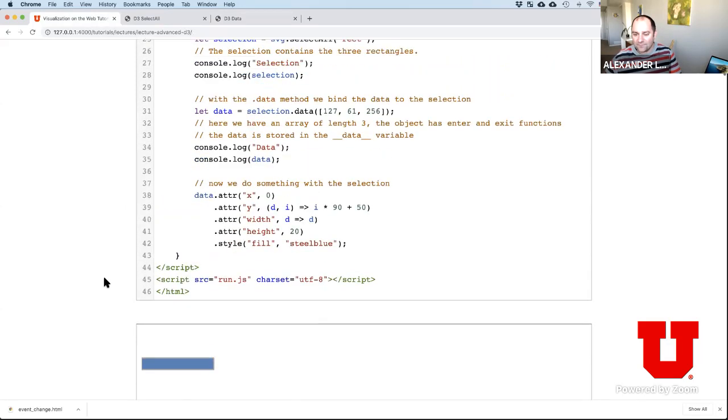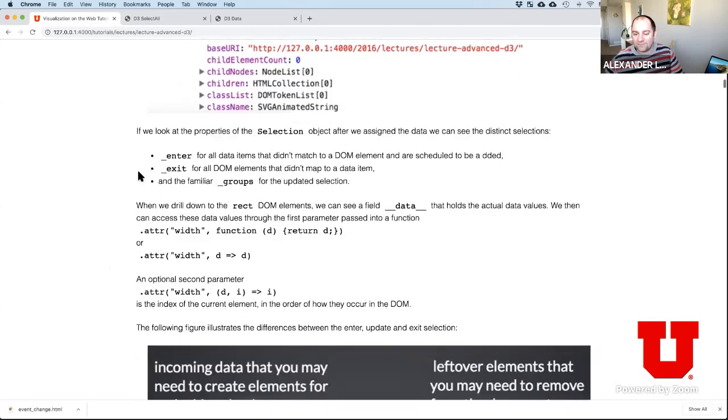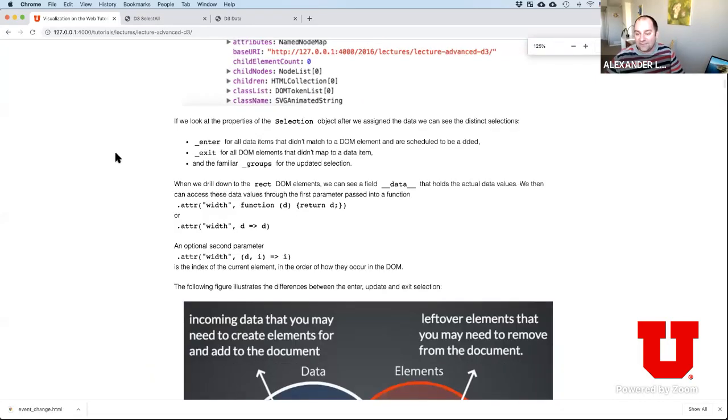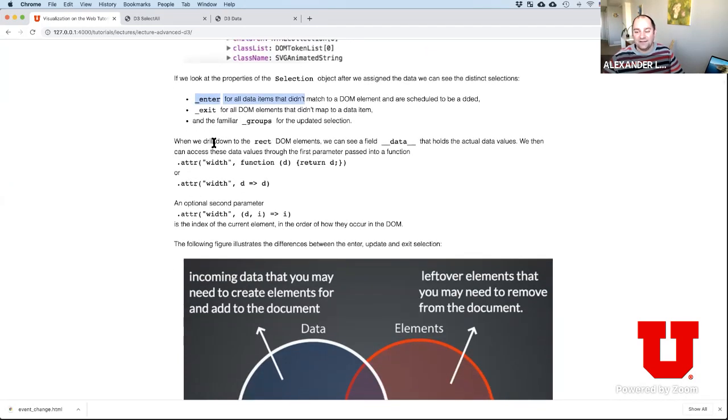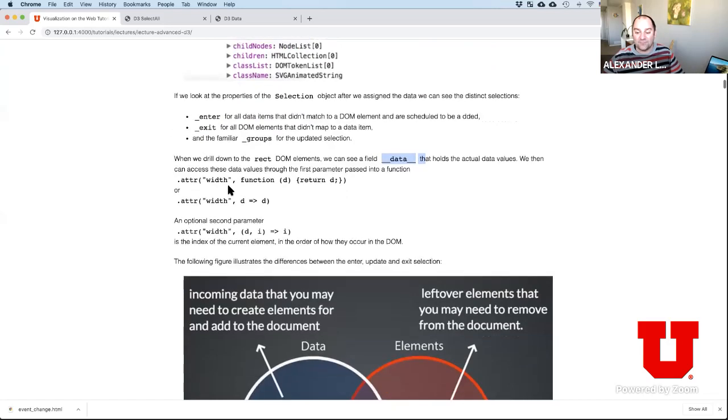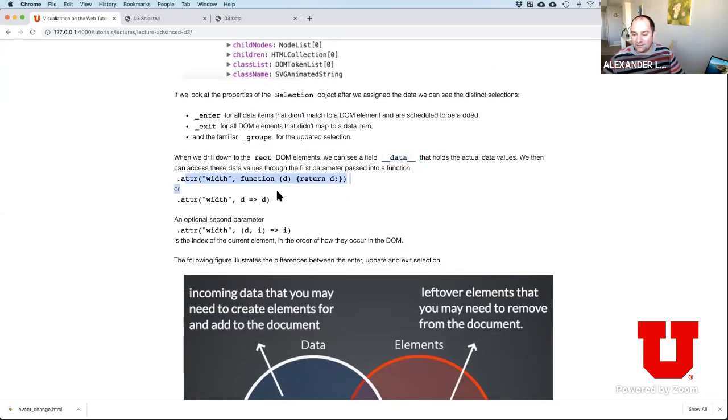So this is what's going on here. Okay, all of this we talked about before. You should also see, similar to the group array, an enter and an exit array for all the items that didn't match any DOM element, or where we have one DOM element too many, and then the group element. So these are the 3 arrays for the selections, and we can look at them exactly. And this data is what we then eventually use to, for example, style. In this case, we styled the width based on that data, and this is what we're doing with a function like this. We're setting the width to the data here.